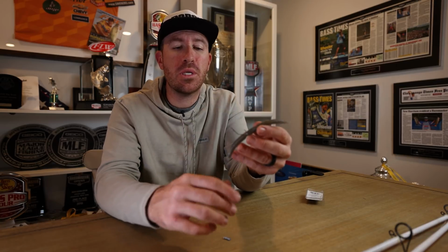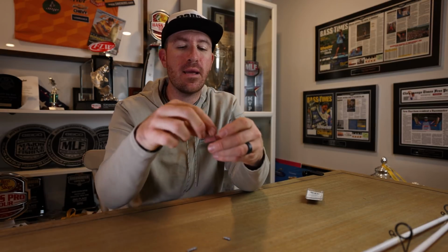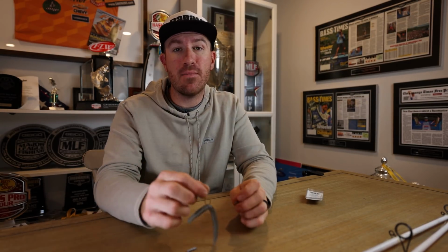There are so many different ways to rig a NEKO weighted worm. But for me personally, if I'm going to pick one, it's going to be that stick worm style, like this one right here, because then ultimately, if I want to wacky rig this, I have it right there. I can weightless wacky rig it, and I'm ready to go. So that is my number 2. Again, throwing that on a setup of that 8-pound nano braid and just adjusting my leader size accordingly to what I'm fishing. Number 3 for me, it's a tough one, but it's one you definitely need to know.